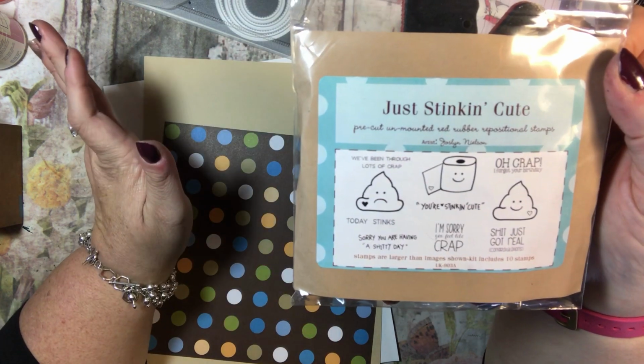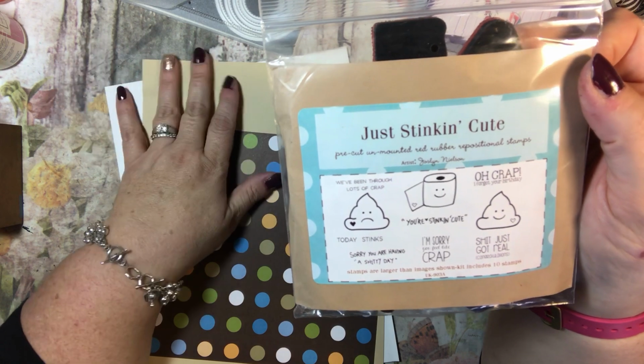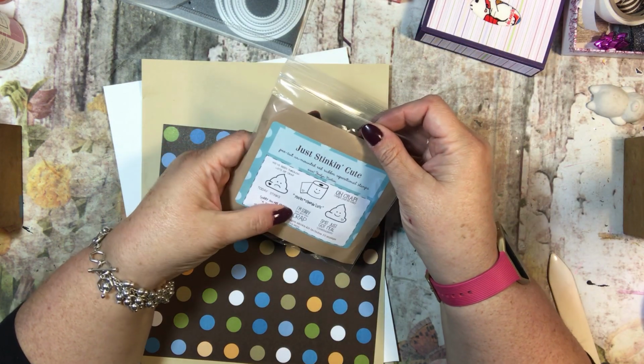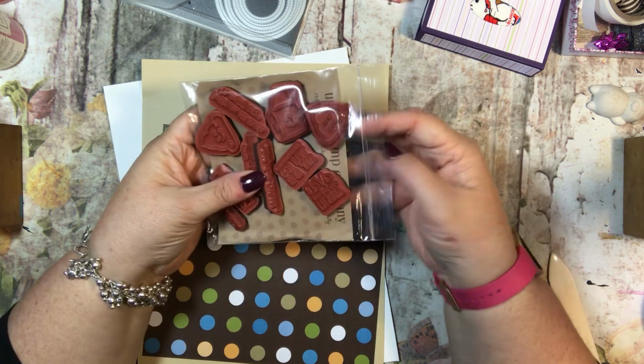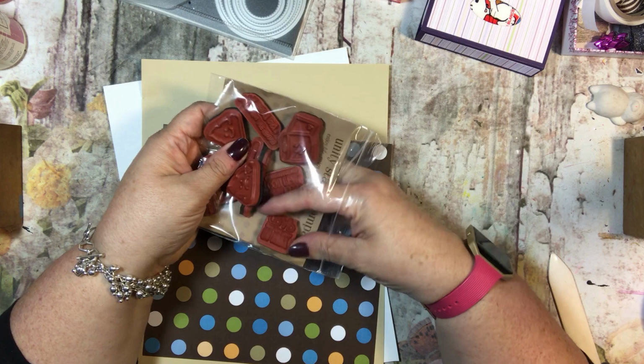I'm going to go with the same stamp set that I used for the other one, just because it's the right saying. So I'm going to do the "I'm sorry you feel like crap," and I'm going to do the little sad face poop emoji.